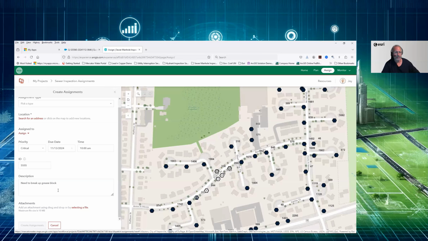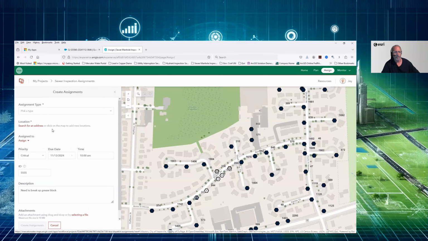They'll do that inspection. When they're done, it'll be completed, and it'll show complete back in the office. And then that person at the office can see where they're going next, as well as where that particular field tech will be driving to.